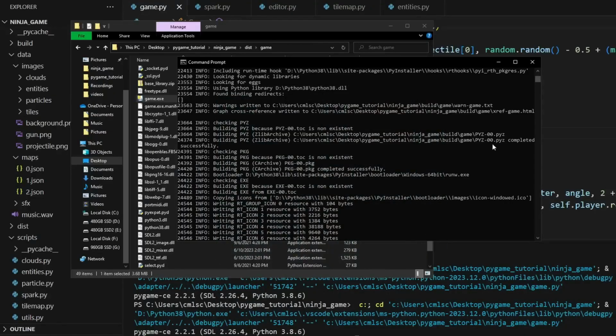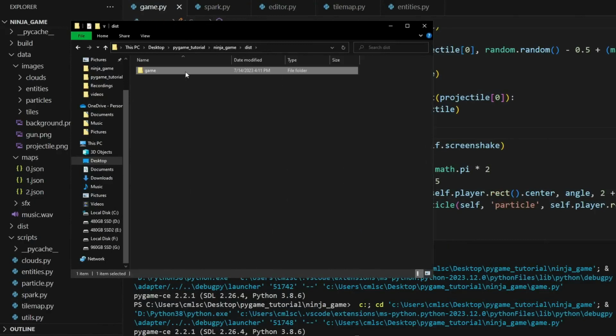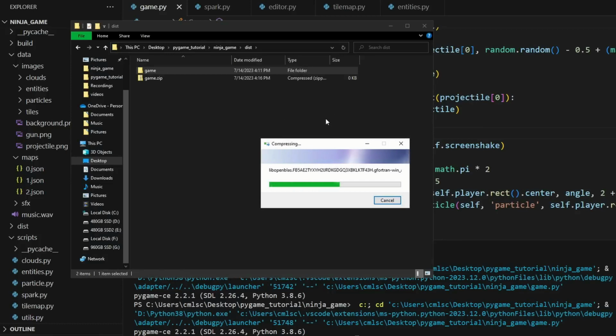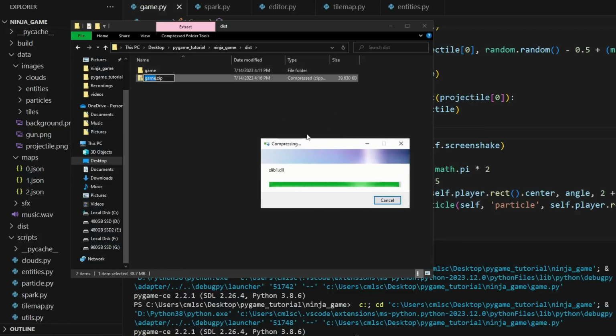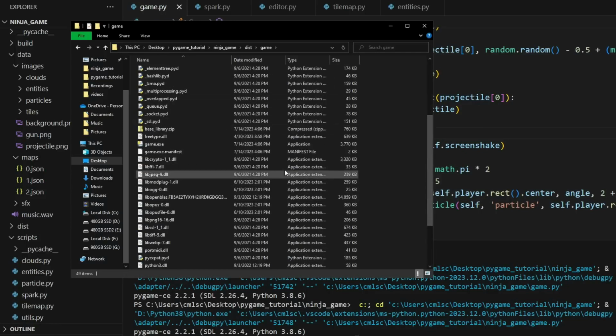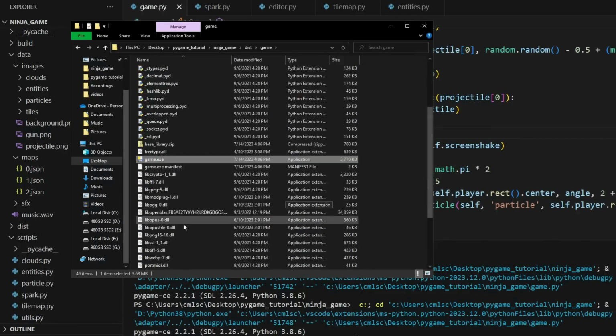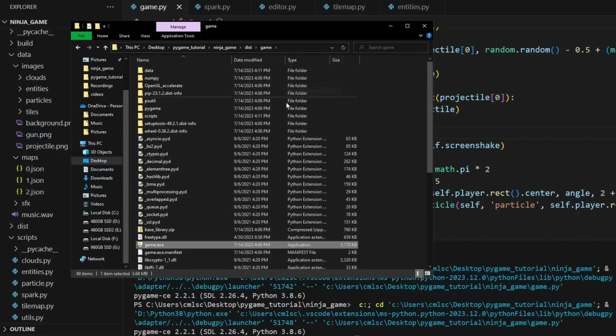All right, so the last thing I'll mention is that you can go over to here and send this to a zip folder, and that could be like your game, for example. And you could call this like Ninja Game. So another thing is that this executable is a bit hard to find for users. So you extract it, you see this mess in here, and you're like, where's the game? So this is the game. I mean, you could rename it to help make it easier to find.